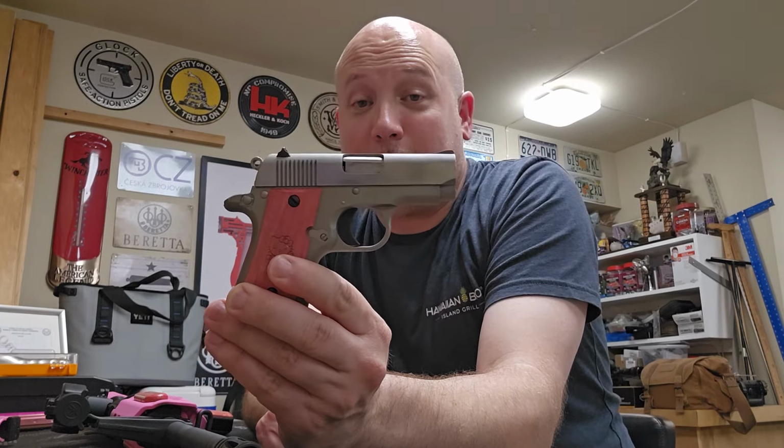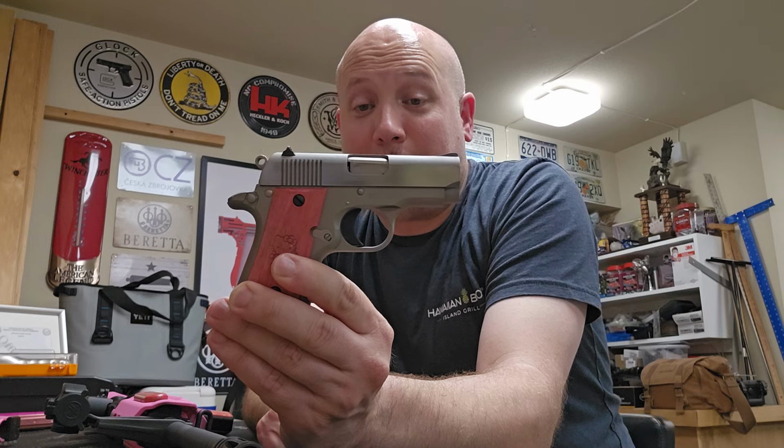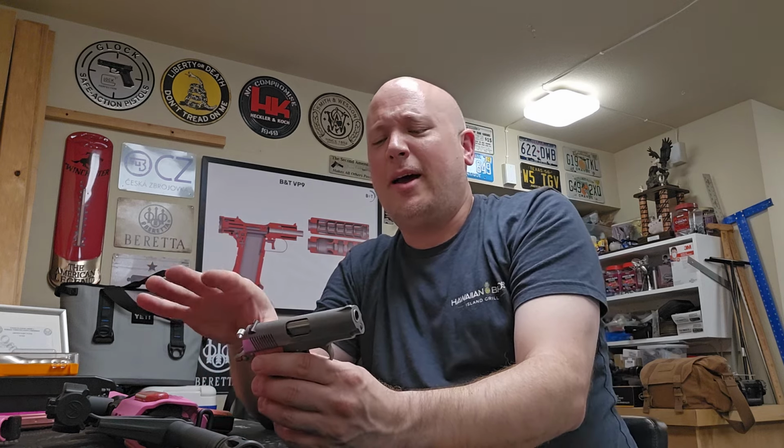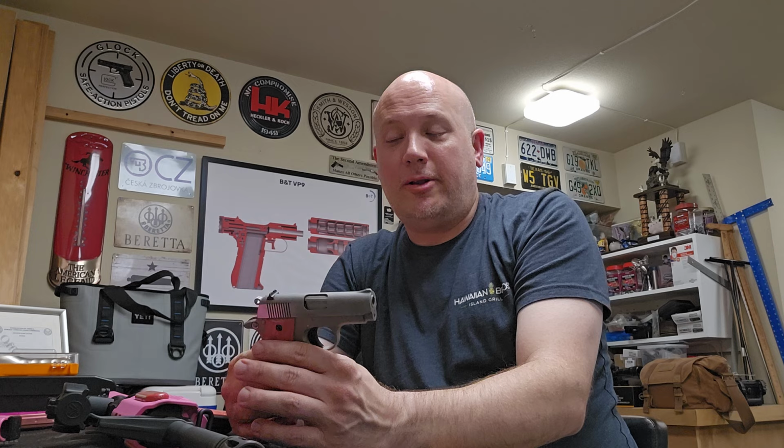And she shoots this one really well, too. We just got to pick up a few more magazines for this thing because it has a limited capacity. I think it's like 6 rounds, 6 or 7 rounds. I think it's 6 in the Pocket Light Mustang. The government size is 7. But she shoots this really well. Great little pocket purse carry for her. And easy for her to manipulate.